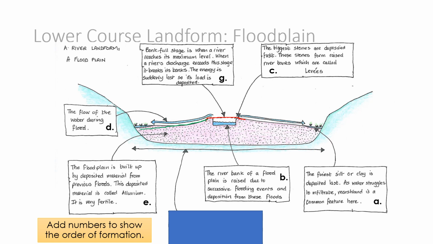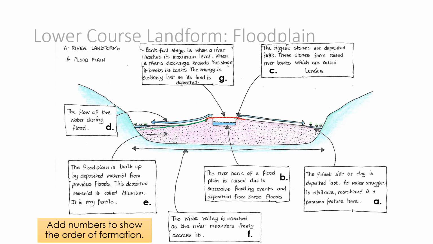But again, as the river floods and stuff is deposited, the sides of the river build up, but so does the base of the river, and the whole thing is just constantly building up. Basically, this process of deposition, coupled with the river eroding on the outside of meanders, is what causes this very wide floodplain that's characteristic of a valley in the lower course. So hopefully you can use that to correct anything you got wrong on that diagram.